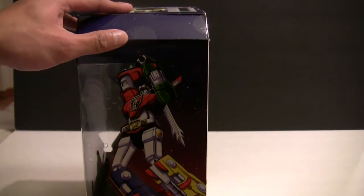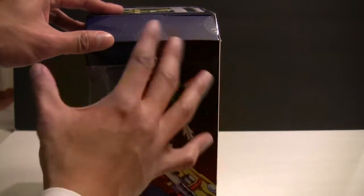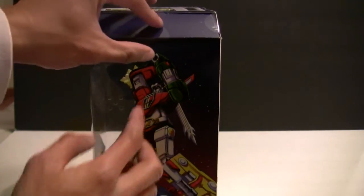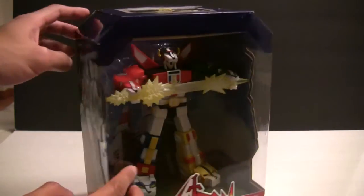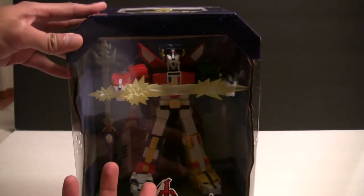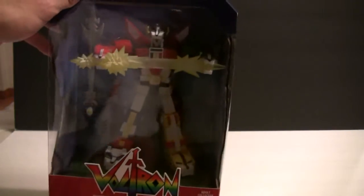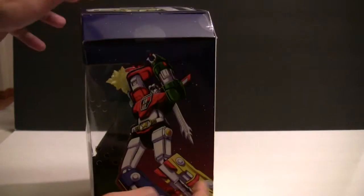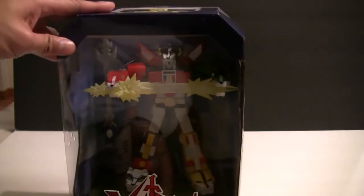you will have to keep it on low and make sure that you keep it here for not too long. You don't want to burn the box. And then from there, when the adhesive gets sticky, you can go ahead and then pull off the tape. And then from there, you can basically keep the box intact. Now, I'm not going to do it right now in front of the camera so that this video won't be too long. So I'll go ahead and open the box, and I'll go ahead and take Voltron out.